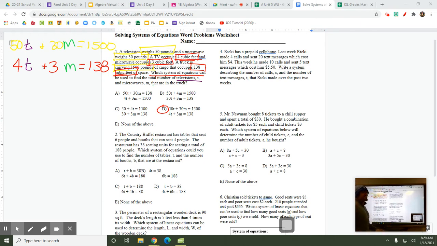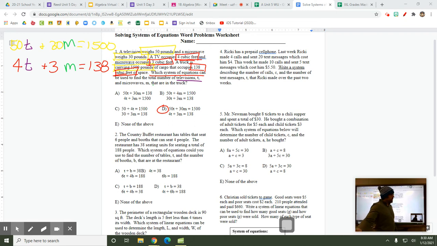Now, as a business, you may not sit down and say, okay, hey guys, let's figure this equation out. All right. You may just use rational thinking. That's why I tell you guys all the time, make math your own. Make it your own. There's no perfect way to sit here and solve this. Could I take this and get a ruler out, sketch a picture, have certain measurements of the TV and the microwave and literally draw those in a truck to figure that out? Yeah. Does that take a lot of time? Yeah. Is it a method for solving this? Yes. It's different, but it's the way you think. It's your rational way of thinking.